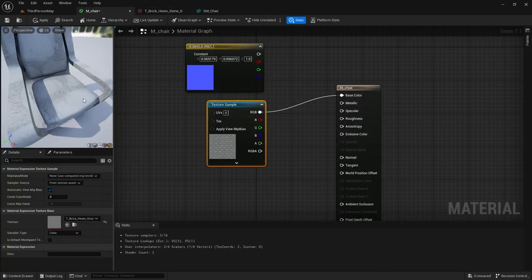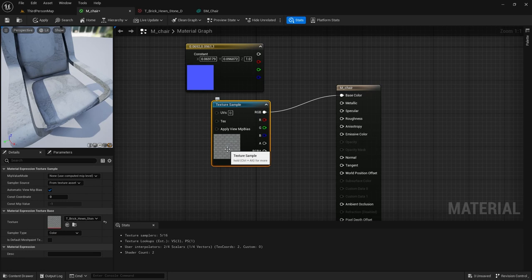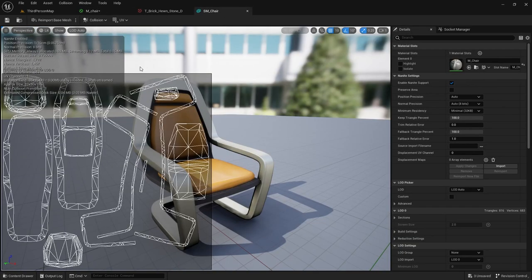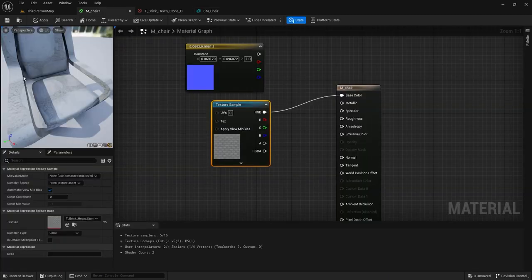Now I probably should have used some other kind of random image off the internet so that you could see, you know, if I had Homer Simpson's head on that part of the image, you would see Homer Simpson's head on the chair. But hopefully that's enough for you to understand the idea. Now, when you're reading a texture sample, this whole image is being applied onto your UV map. But if we think the image is too big or looks too big out of scale, what we can do is, so this texture sample node is very common.